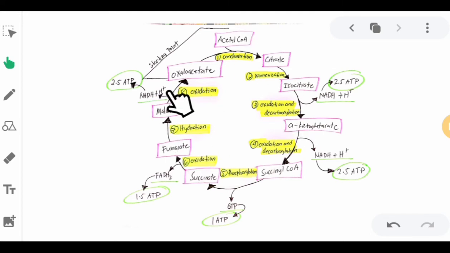In the citric acid cycle, we have 3 reduced nicotinamide adenine dinucleotide being produced. We have here 1, 2, 3. This one is produced in the formation of alpha ketoglutarate from the isocitrate. This one is produced from the formation of succinyl-CoA from alpha ketoglutarate. And this NADH, the reduced form, is produced from the regeneration of oxaloacetate from L-malate. We also have the reduced form of flavin adenine dinucleotide from succinate to fumarate.